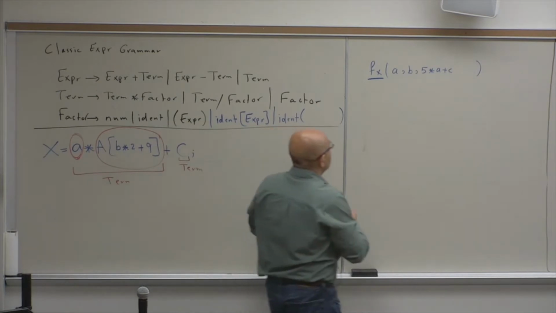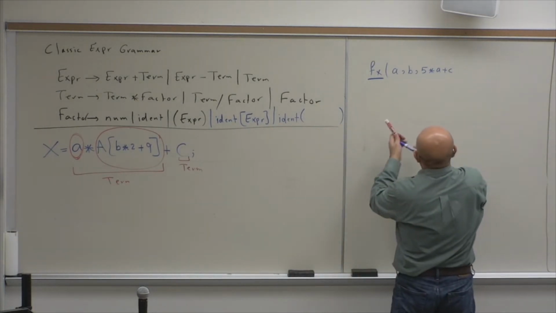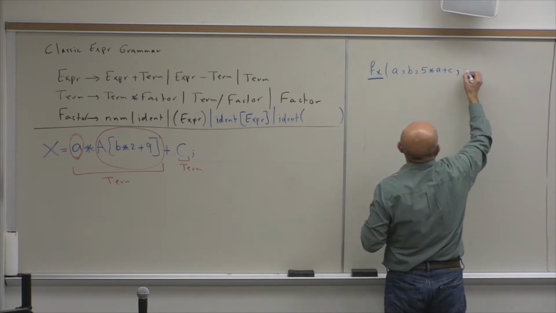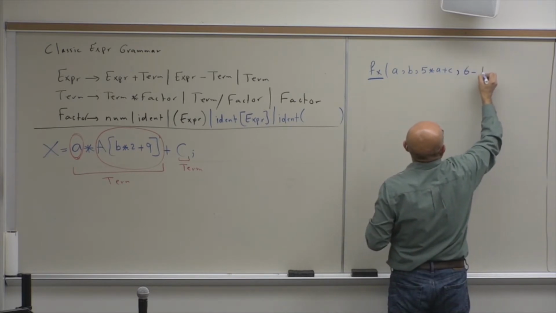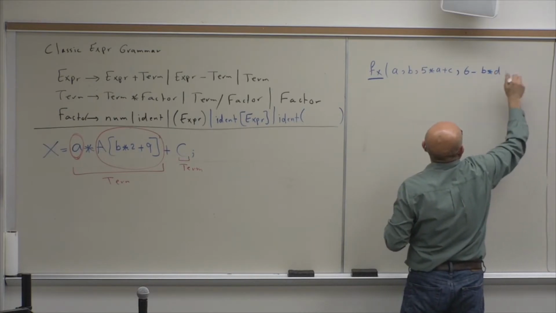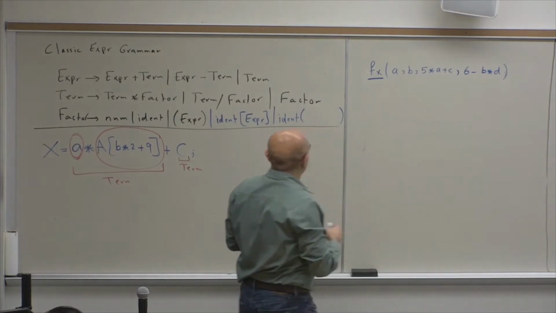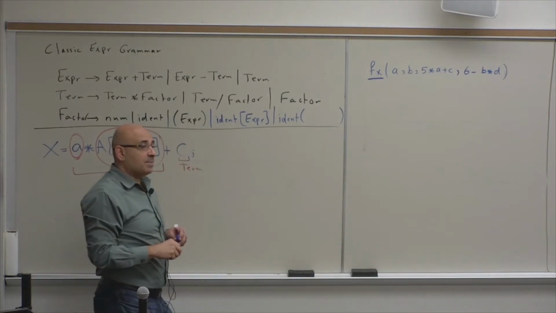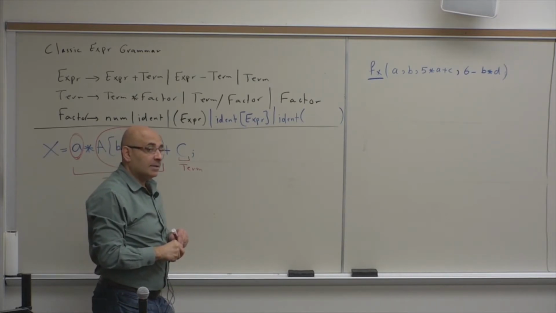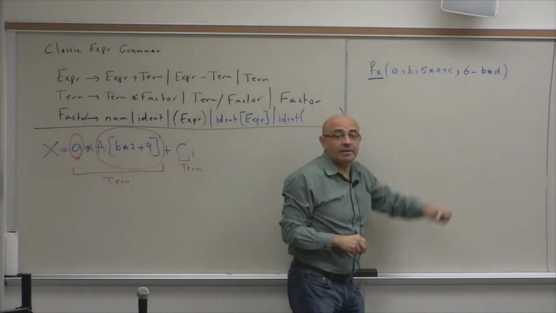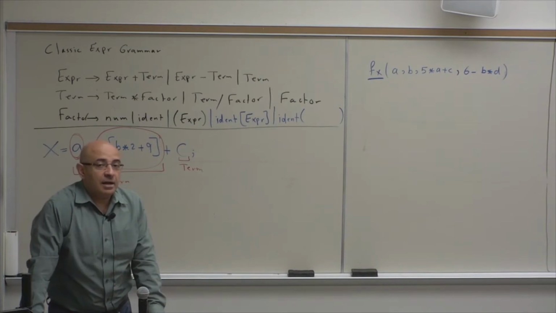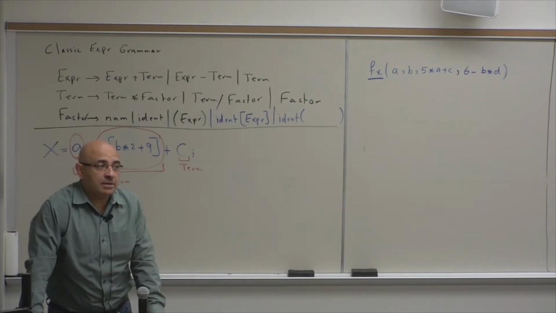You can put, this is one argument, and the other argument could be 5 or 6 minus b times d. Expression, comma, expression. So is it limited to only 2? We want it to be unlimited. We would like to have an unlimited number of arguments for the function. How would we implement this?